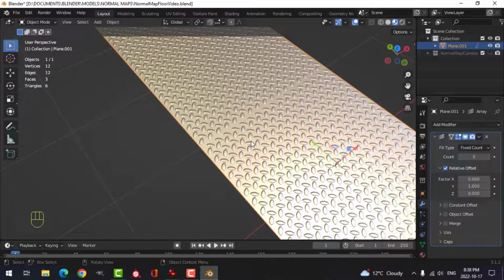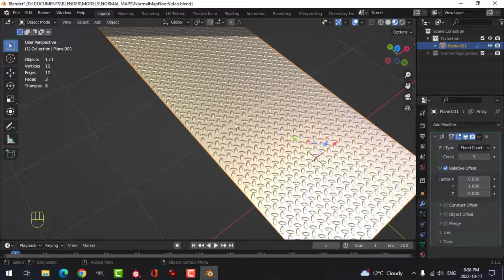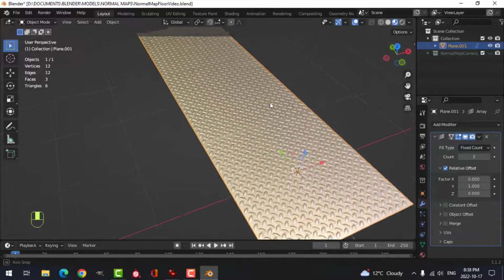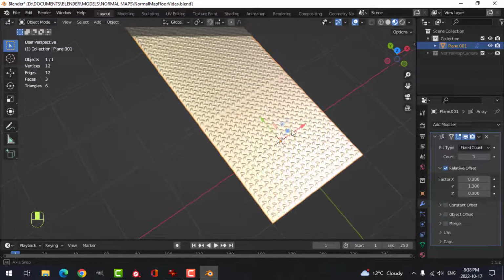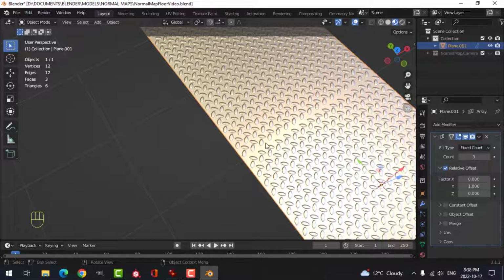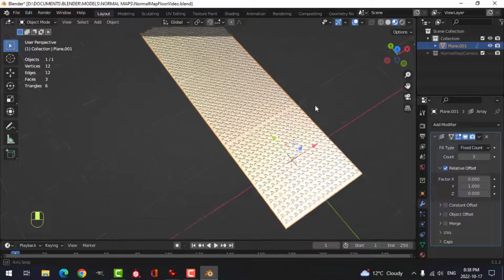Now, because of the way we made this, it's not perfectly seamless, but we could do a better job with the camera, the way we zoomed in, and we may not get this. So that is one of the limitations of this method. But if you just experiment, if you unhide this and move the camera, you can get these so close that you never even see that.